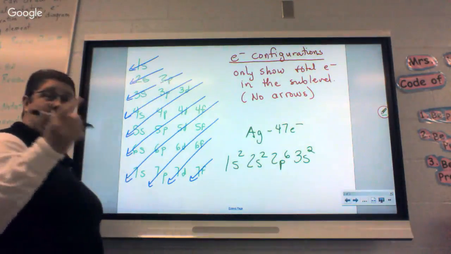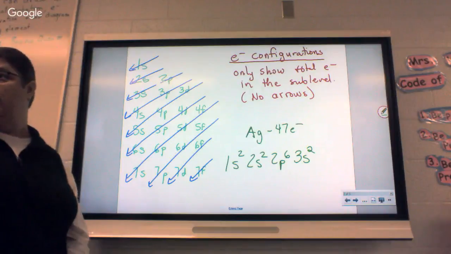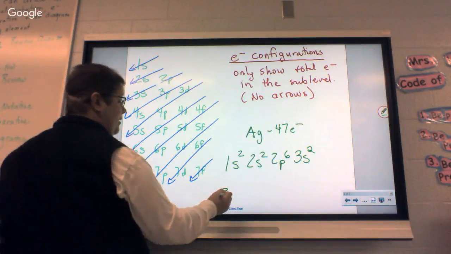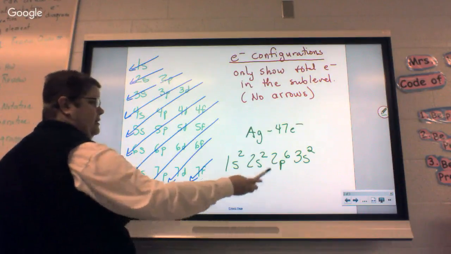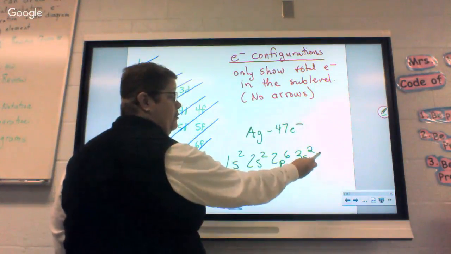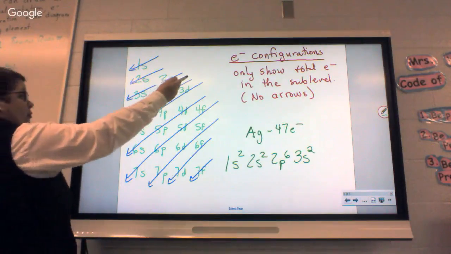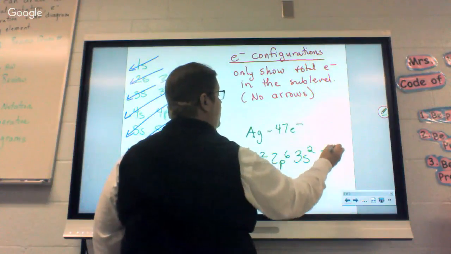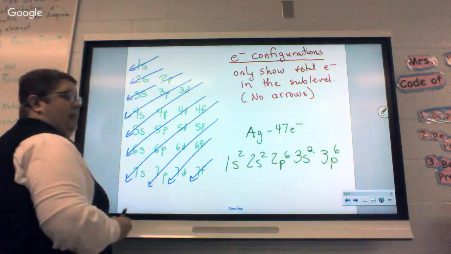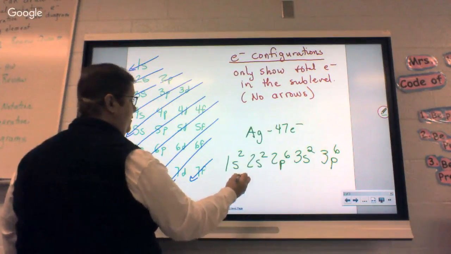Okay, the 1 is the line. And that's where some folks have a hard time with this. Remember, 3s has one line. All right, but when we do this, we're talking how many arrows or how many electrons. Okay, so keep that straight. So 3p has how many? Okay, we're at 18, so we're not there. Keep going. 4s has how many?